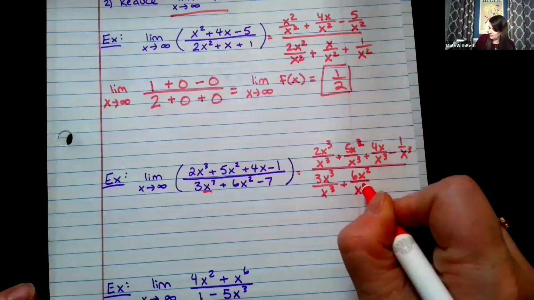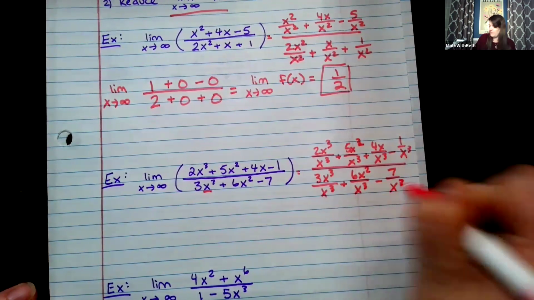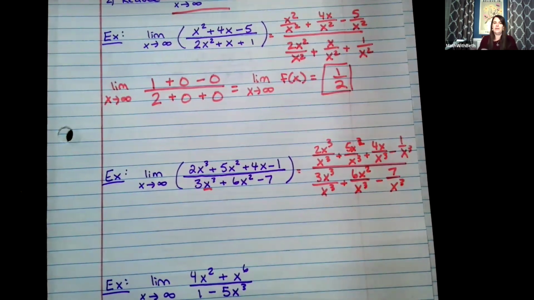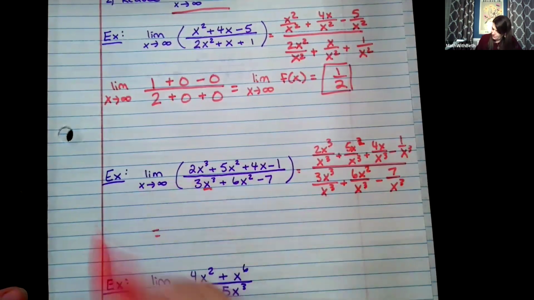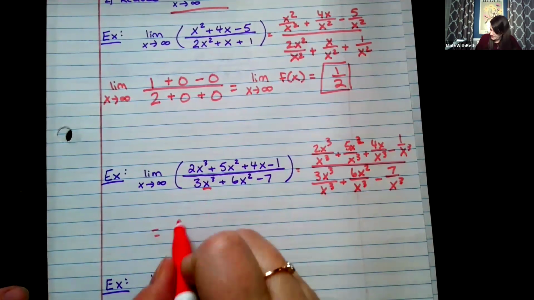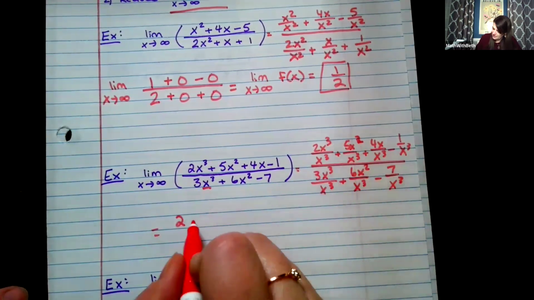If at any point you get a little confused, why is this one 0 again? I would just graph whatever it is that you're questioning, and you'll probably see that as we go to infinity, it's going to be approaching 0. So this one's going to turn into, again, I'm not being careful with my notation, so if your instructor says to keep writing the limit, please listen to that part. This would turn into 2. This would be 5 over x.